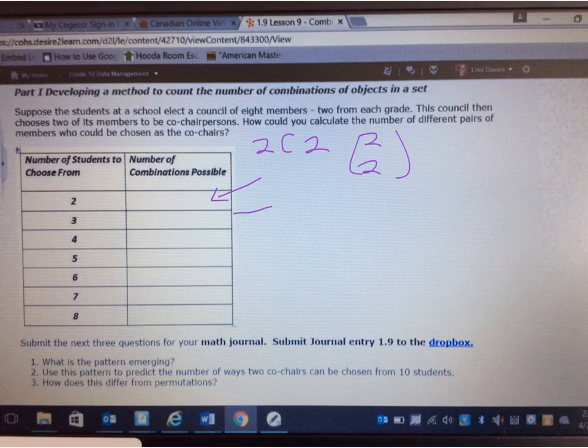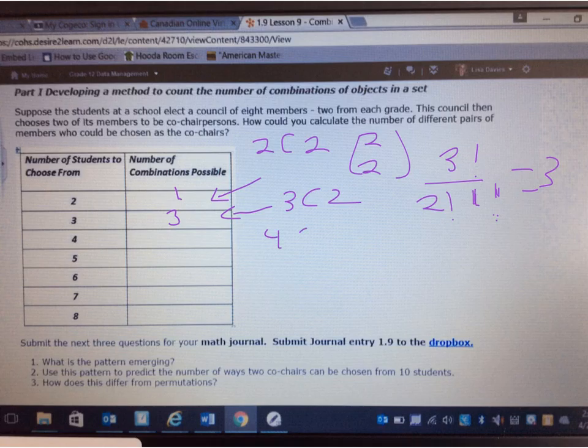In the next one, you've got three people to choose from, and you want to choose two of them. And so there's more than one way, obviously, that you can do that. When you're using the choose feature, 3 choose 2 really means 3 factorial over 2 factorial, and then you subtract the two numbers, and you divide by that factorial as well. And so this would be 3 factorial, which is 6, divided by 2 factorial, which is 2, and 1 factorial, which is 1. 6 divided by 2 gives you 3 ways. So we've got one way, we've got 3 ways, and so on.